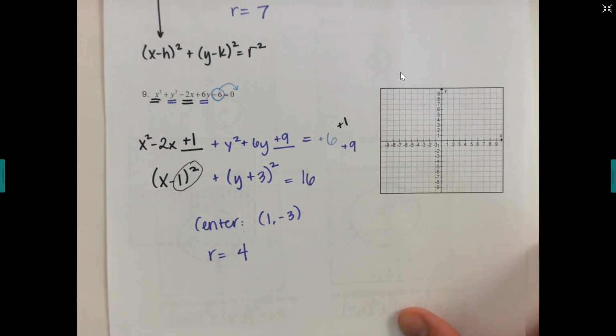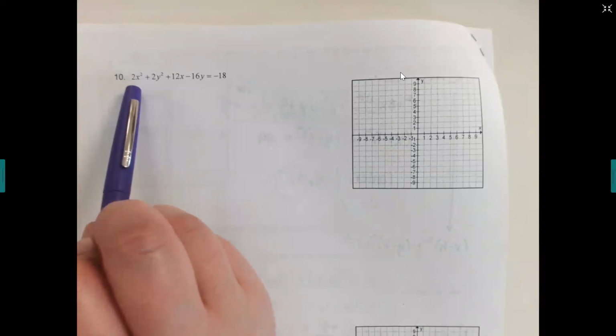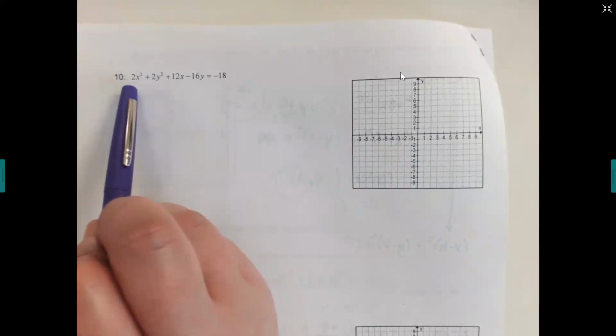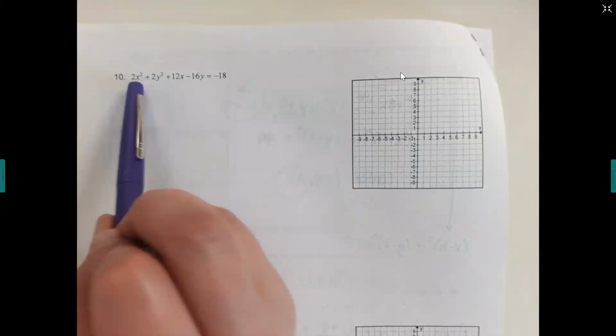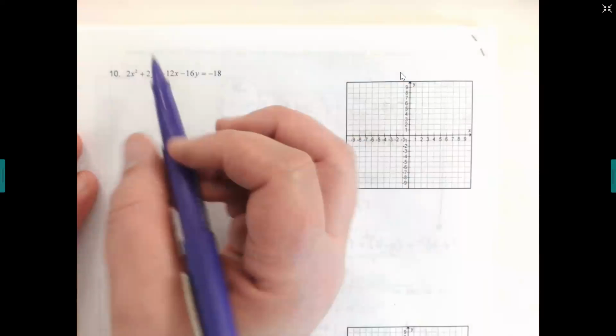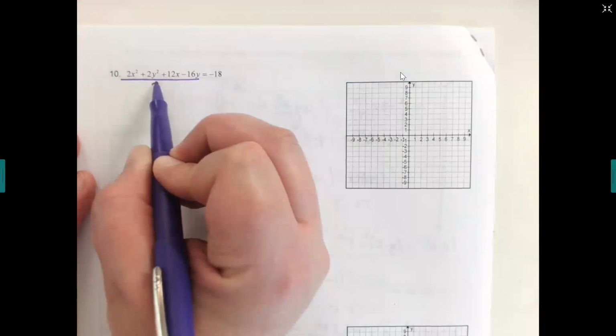Two more left, almost done. Notice on number 10, what's something that's different on number 10 that we didn't see on 8 or 9? The 18's already moved across. Okay, very good. You cannot complete the square if your x squared isn't alone. So if I've got a 2 on it, what could I do to fix that? You can't do it with a 2 there. Divide everything by what? And if I divide by 2 here, what do you guess I'm going to have to do? Divide by 2 on the 18.